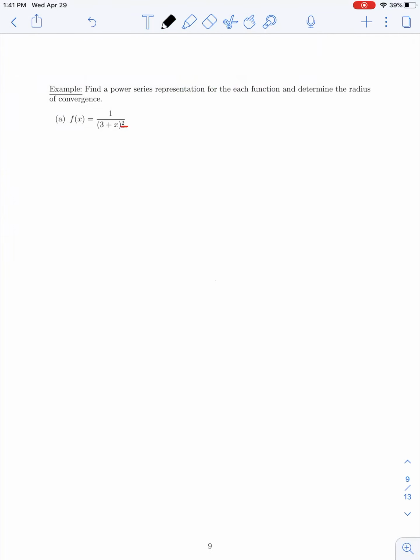So one way which I could decrease that power is by integrating this function. So to start here, let's define a new function, capital F of x, as the antiderivative of this function, little f of x, which is (3 plus x) to the negative 2 power, integrating with respect to x. So if we find this antiderivative by using a substitution in the power rule, we have the antiderivative is some constant c minus 1 over 3 plus x to the first power.